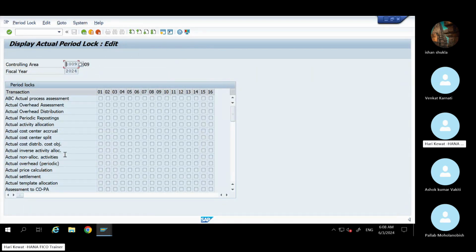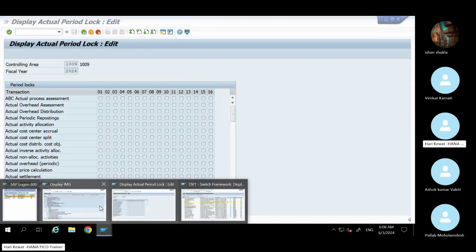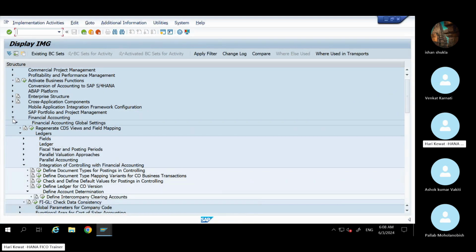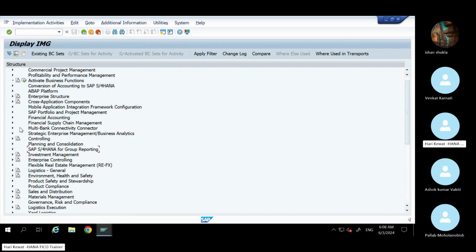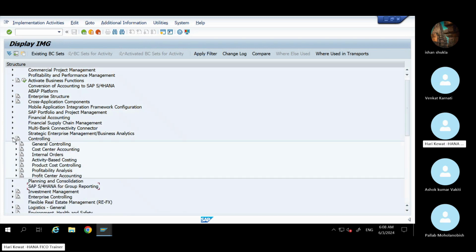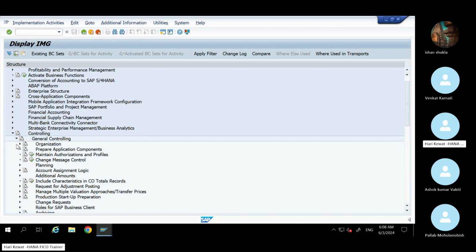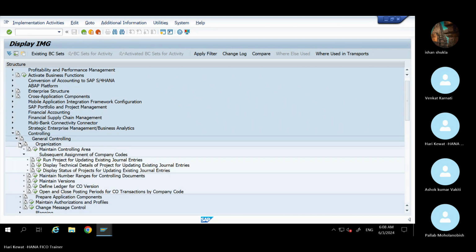So OKP1 will work. Now listen very carefully, very, very important. Now if you activate this business function, then one configuration path gets opened here. Come here. So this one, listen very carefully.